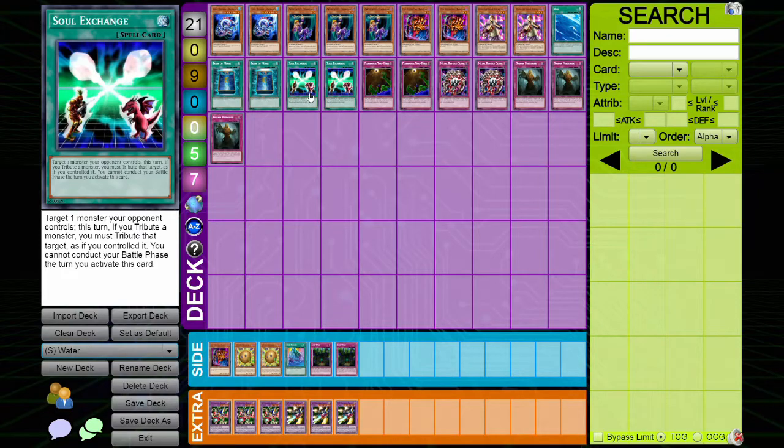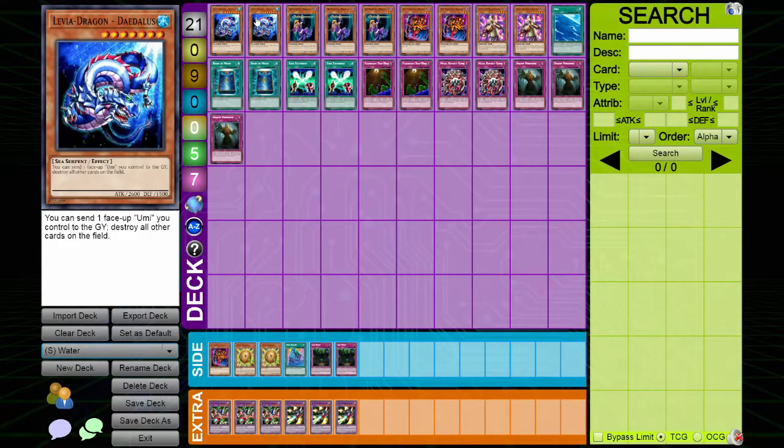So you guys don't even have to play this card if you don't want to. But Soul Exchange is, in my opinion, probably the worst card in the deck. And like I said, play it at 1, play it at 0. It won't really affect too much. It's really just in here to help cheat out your Daedalus just a little bit faster.